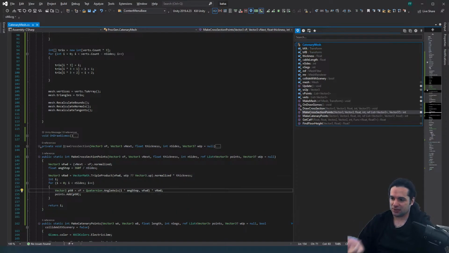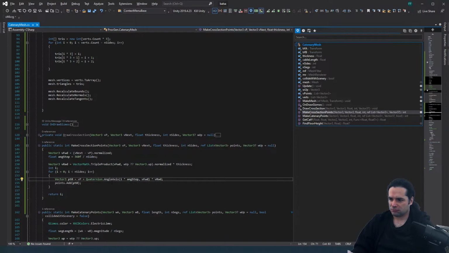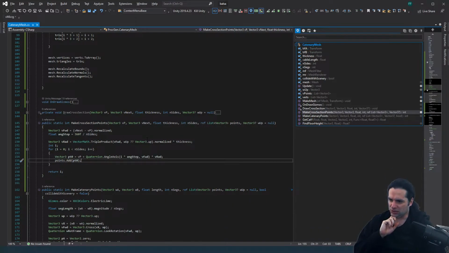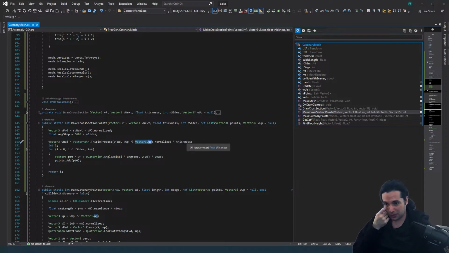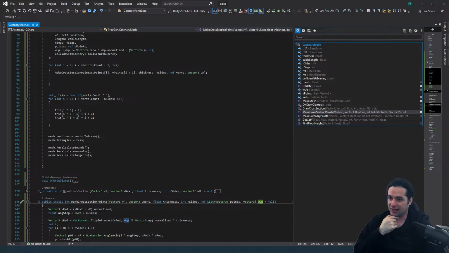Or at least it doesn't really care what coordinate frame it's in, because everything that it needs is coming into it as parameters. So here there's one assumption about the coordinate frame, but only if I don't specify it, which is fine because I am.